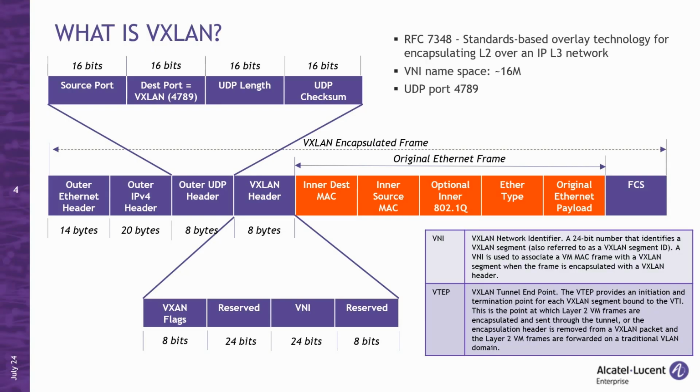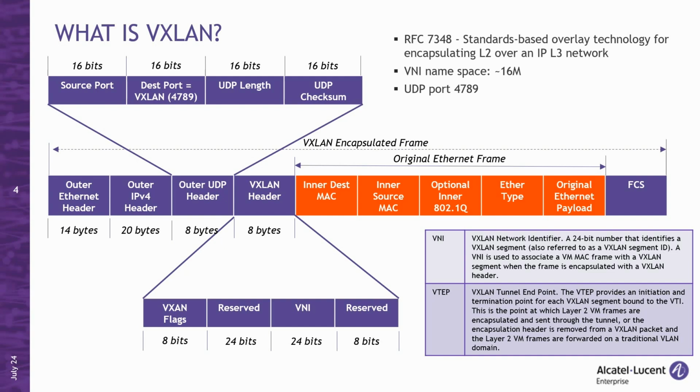So VxLAN is a standards-based technology. It's a layer 2 overlay technology that is used to encapsulate and tunnel traffic through a layer 3 underlay IP network. It's primarily used in data center or cloud network infrastructures. It encapsulates an Ethernet frame received from a host into an IP packet with a UDP header of destination port 4789. Then it forwards the packet on a layer 3 network. Using UDP is beneficial for flow load balancing and load sharing due to the hashing.